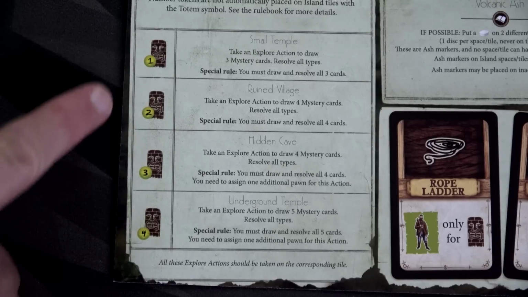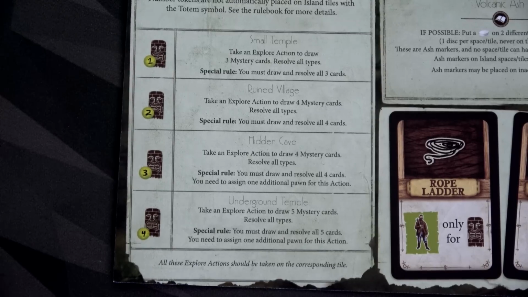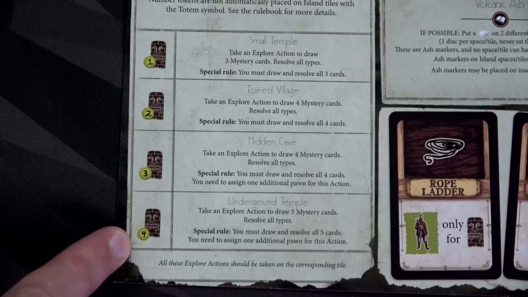Since I have to explore all 4 of the totems, I can do them in any order that I want. Even if I, let's say, reveal 2 different totems, it doesn't mean that the first totem that I revealed is number 1. The first one that I explore, I have to resolve this number 1. The second one I explore will be 2, 3, and 4, and so on.